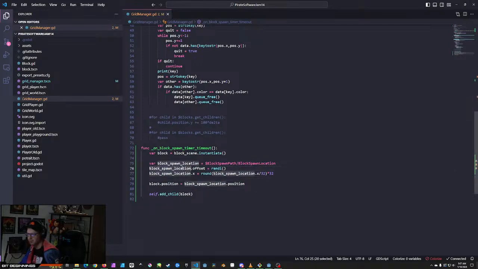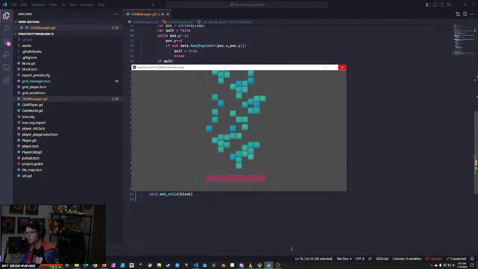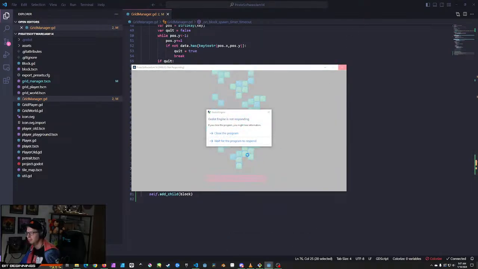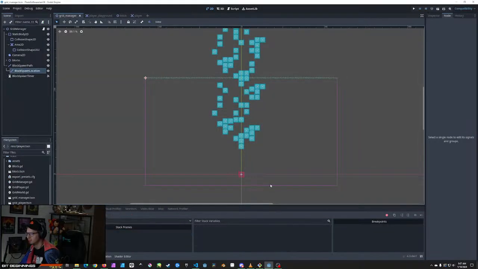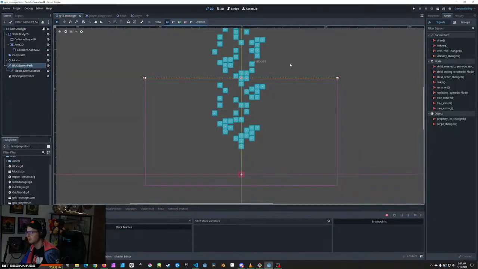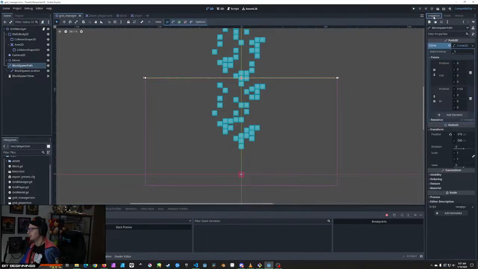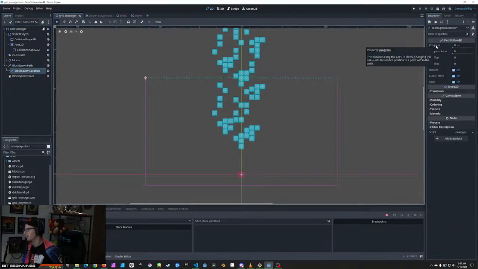Okay, so I don't think that's what we want. Don't do that. This has a progress, so maybe it's not. Oh, I guess there's an H offset and a V offset.